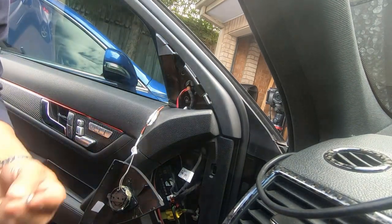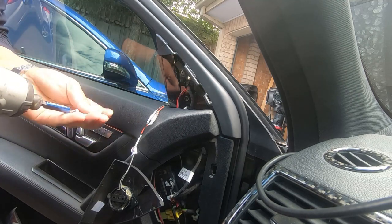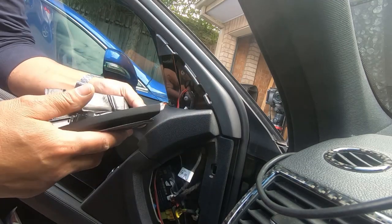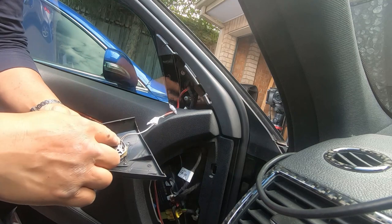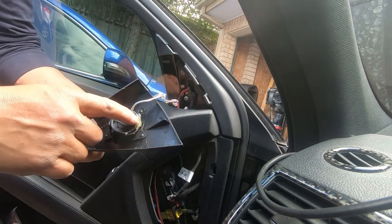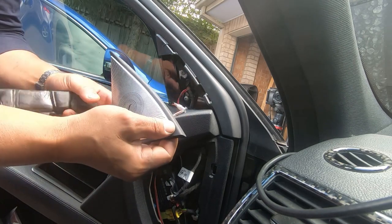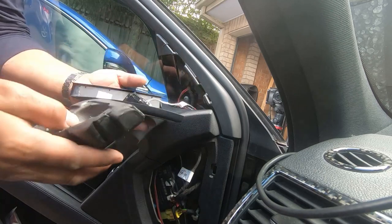Grab the three screws and screw it back in — T25 — holes lined up, and we're done. Tuck in the tweeter cable. I've already updated my tweeters to newer ones — I cut the cables and hardwired my newer tweeters to the factory cables. They give off a better treble sound. Because it wasn't a perfect fit, I used some hot glue in one little area. These are just JBL GTOs — pretty good, very cheap, and they worked wonders. I simply soldered on my own connectors.